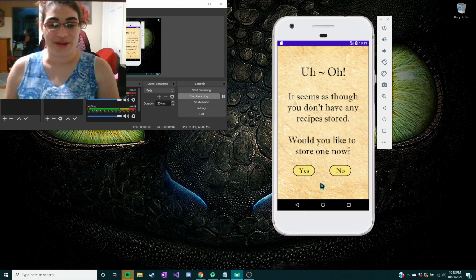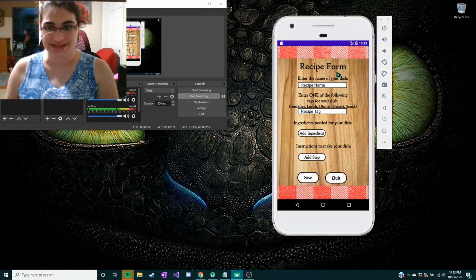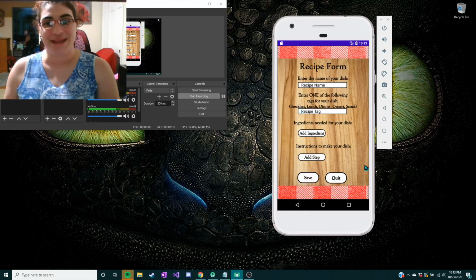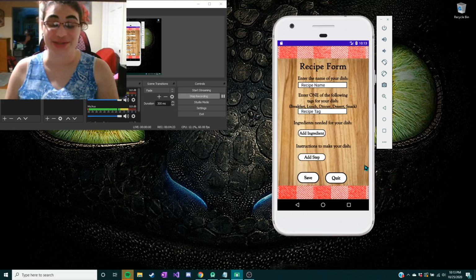That was actually one of the biggest challenges too, was figuring out how to make a database, because I had this idea of storing the name for this dish, the tag for this dish, the ingredients, the steps, and saving all these dishes. And I realized that I've never made an Android app before, so I had no idea how to actually go about doing that. So figuring out how to do that was absolutely fantastic.